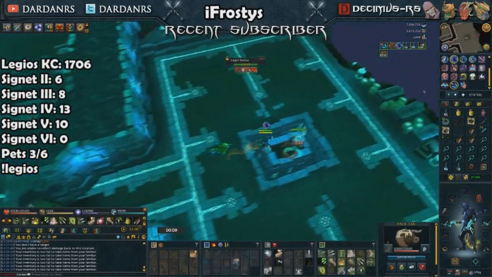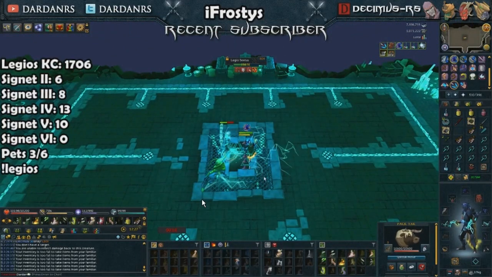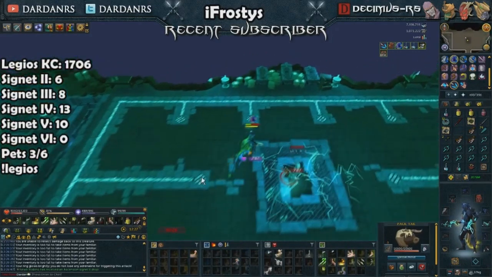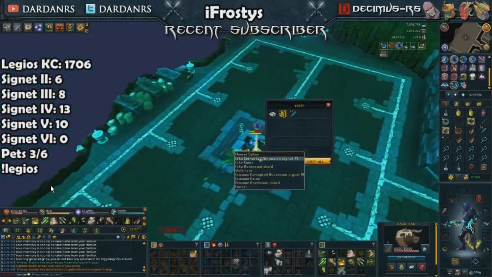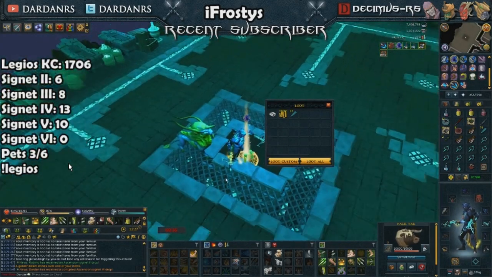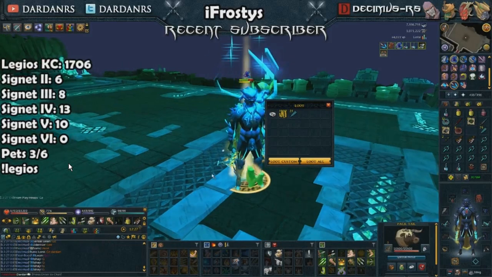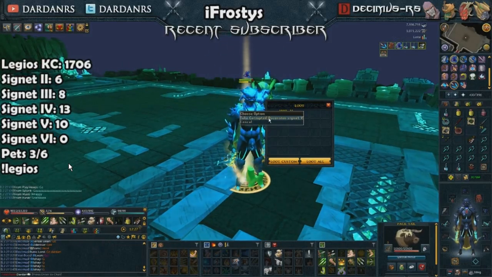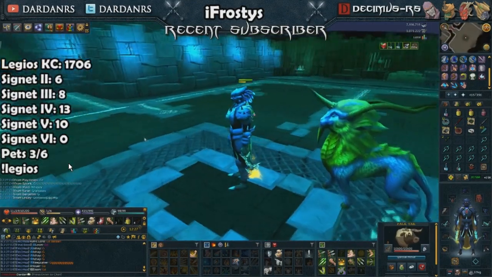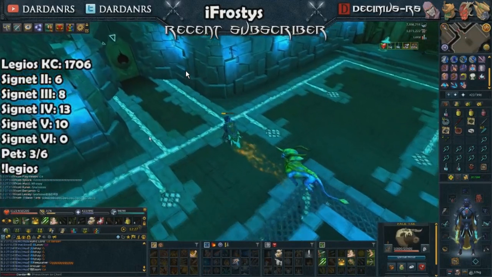Now Sextus, I started with 1706 kill count, and with this one I got extremely lucky as well, again with the pet. I managed to get the pet on my 1790th kill, so it took me 13 kills to actually get this pet. So another extremely lucky pet. However, I did go really dry on signets. The first 300 kills I only managed to get 2 signets. So this is the second time I actually got a pet before I got a signet.